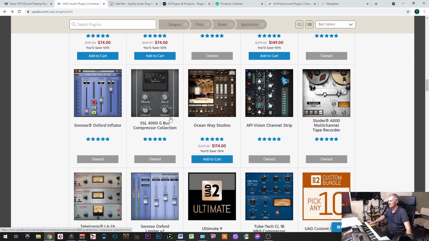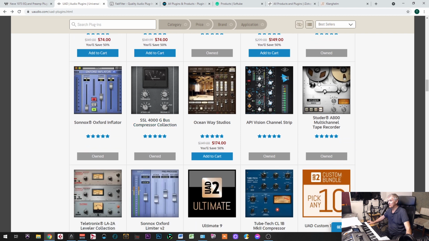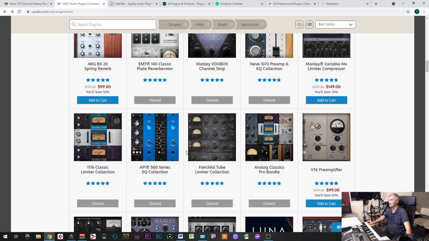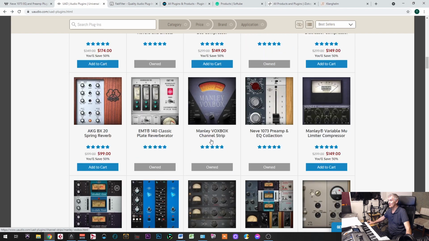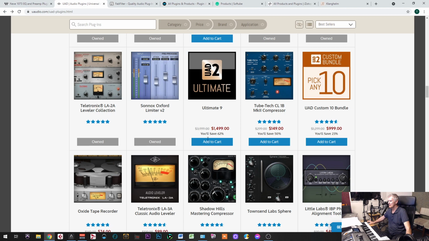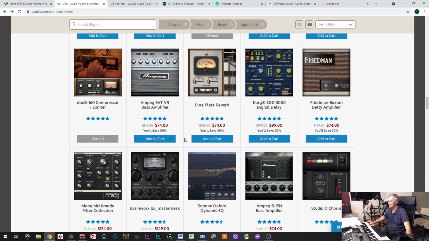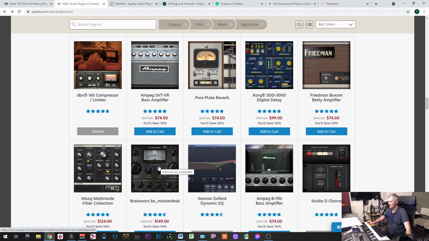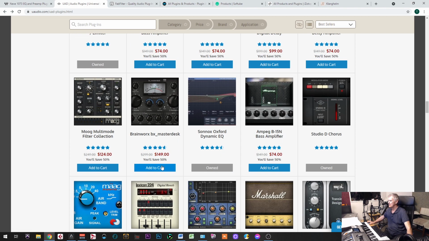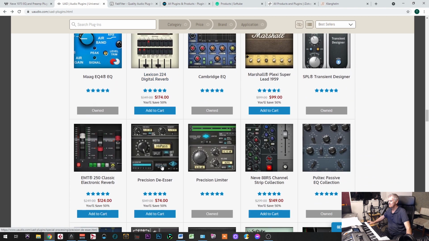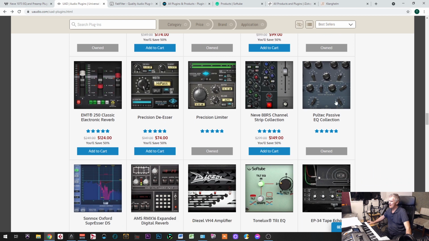Okay, is there anything else? Look, I bought a lot of them. You can see it says owned. I spent several thousand dollars on those plugins. Look at owned. There are a lot, but let us now continue. What else do I like from them? You don't need to spend so much money. You will buy just what you need. Yeah, I like Pultec from Universal Audio, but I prefer the Pultec from another company. I will tell you which one later.